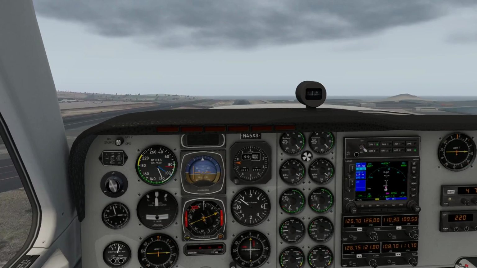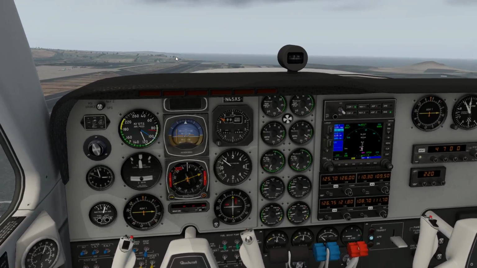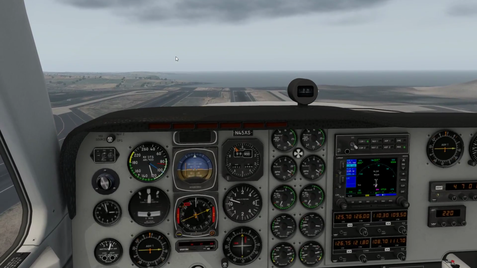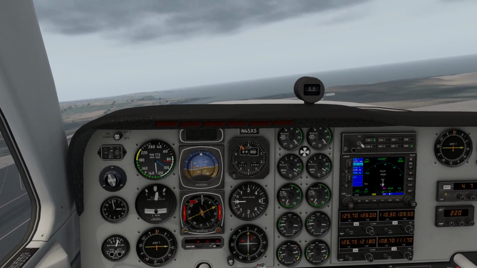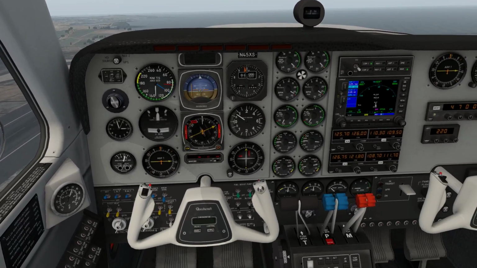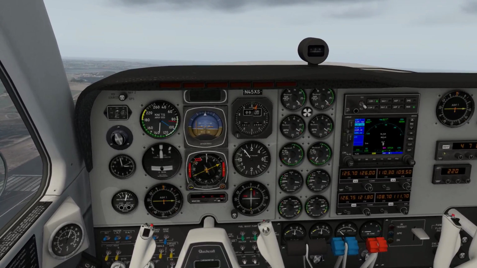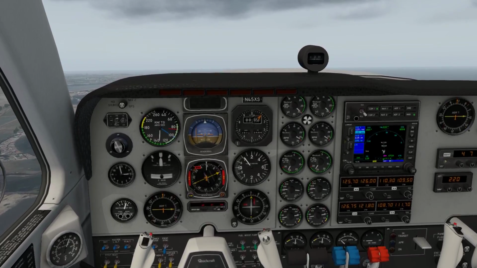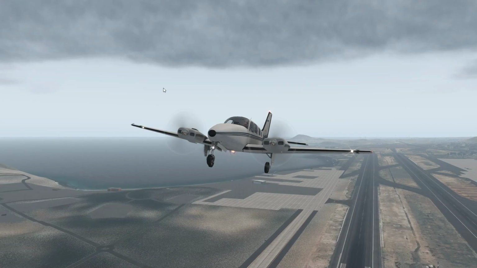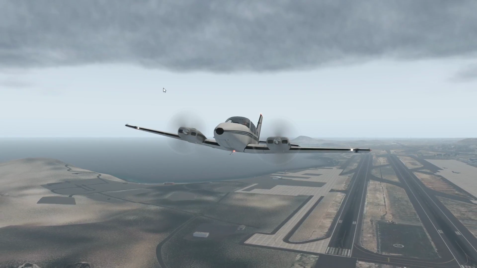I don't know the best rate of climb here, but I think what I'll do is raise the flaps. And once we've cleared the runway, at least once we've gone over, I can then lift the landing gear. Something like that. And maybe I can trim it a little. There we go. Let's keep it that way. Let's see if the landing gear can be retracted. It does work. It does work. Beautiful. That's amazing.